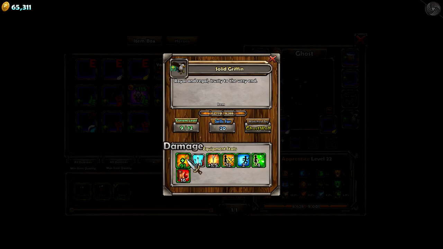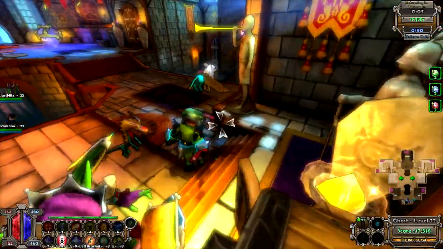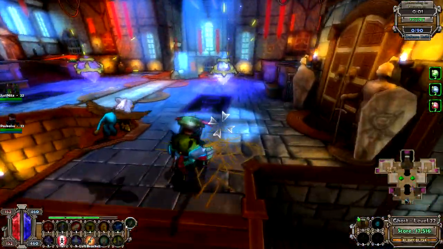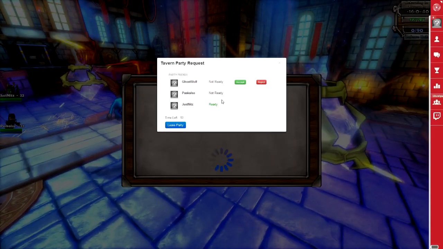Let's get our griffin finished leveling up, which needs, I think that's gonna do more benefit. There we go. Pask. Yeah? 3 seconds. I've got a weapon for you that you want to look at. Alright, well, see you next time on Dungeon Defenders.